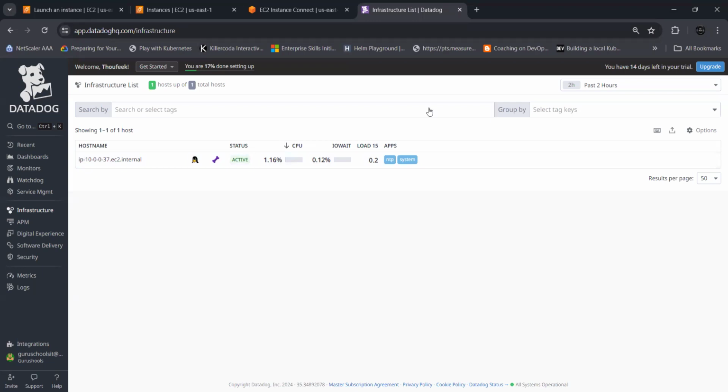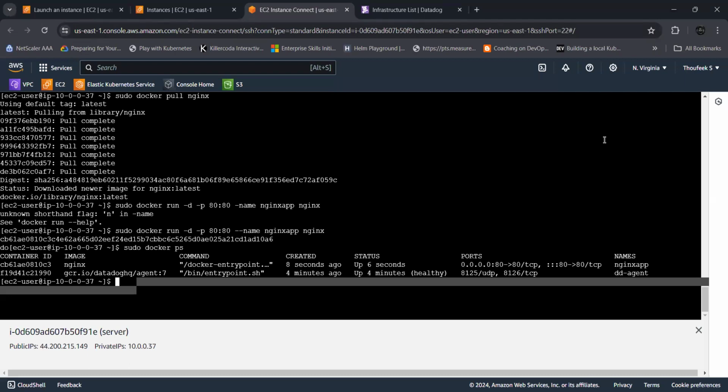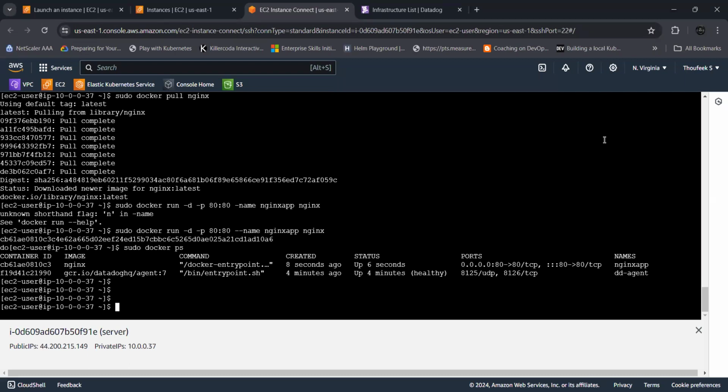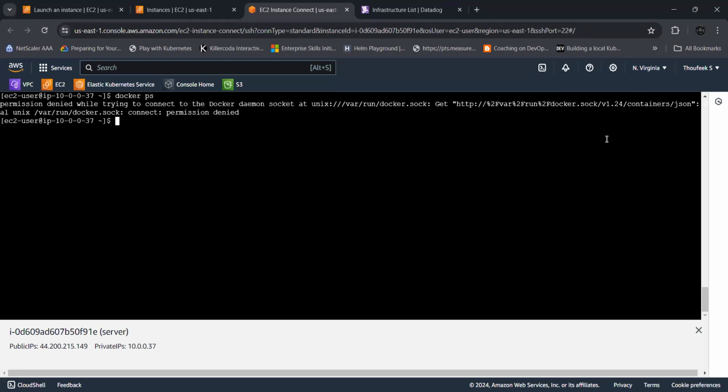There are so many commands that we need to learn regarding Docker, like how to troubleshoot Docker. For example, now here we have two Docker containers, like docker ps.